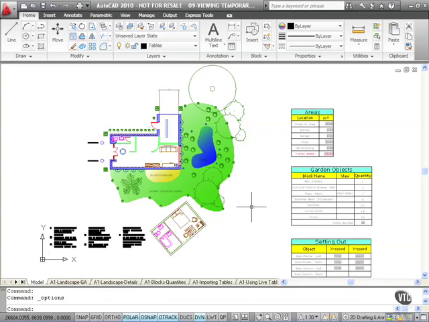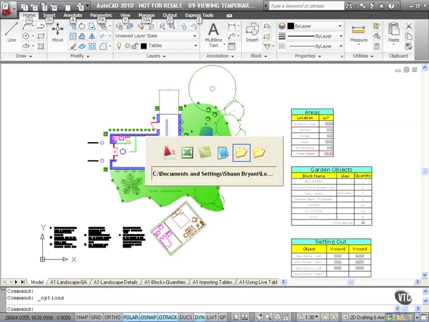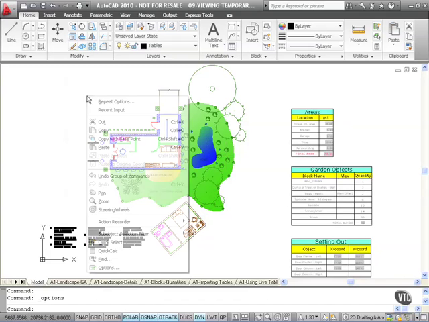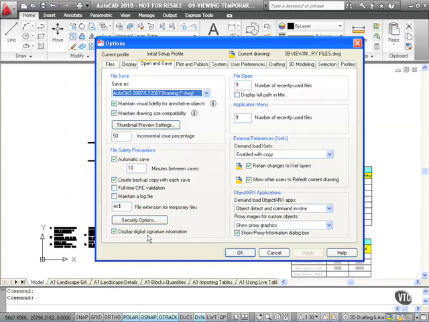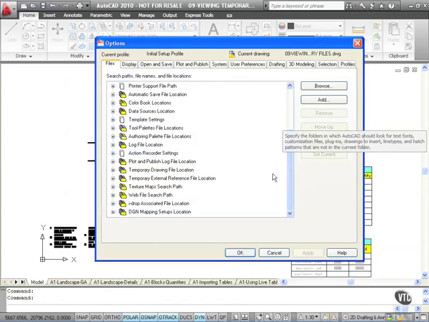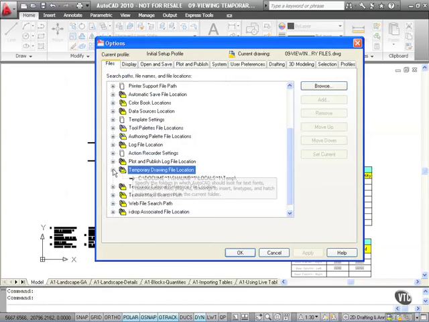I'm going to do an Alt-Tab now, and we're going to have a look at some of the folders. Now these folders here show the AC dollar files, the AutoCAD temporary files. Now these are actually stored, as you can see, in a local temporary folder on my C drive on my computer. Now the reason for that is because when I right click and go to Options here, and go to the Files tab, and go and look for my temporary file location here, you'll see there's my C Sean Bryant Locals temp folder.